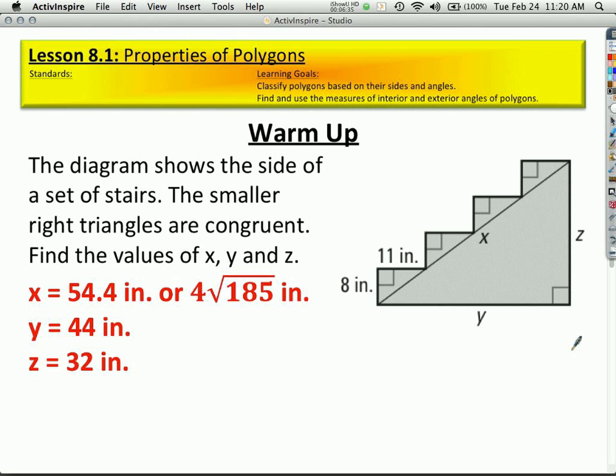Go. What I did was I first found X by finding the length of one of the small triangles with the 8 and 11. Okay, so Pythagorean theorem right here, got that, and then you did what? And then I multiplied that by 4 because the four small triangles are the same. Well, how do you know you could just multiply it by 4? But how do you know they're the same? Logic? Are you sure? Can you just assume that?